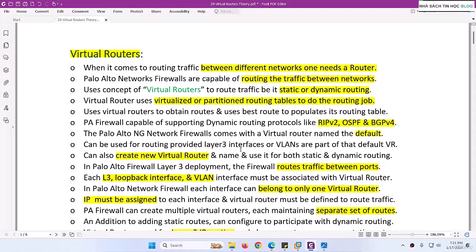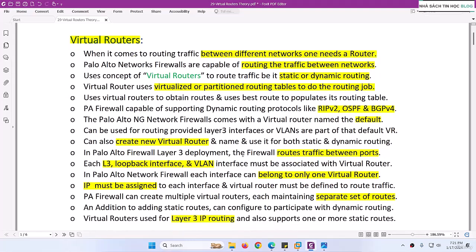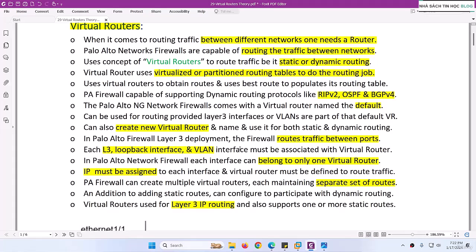This virtual router uses virtualized and partitioned routing tables to do the routing job for you. I will show you OSPF and OSPFv3, BGP, RIP and RIP version 2. All these are supported on this Palo Alto Firewall. And there is one by default with the name default. I will show you that one as well.